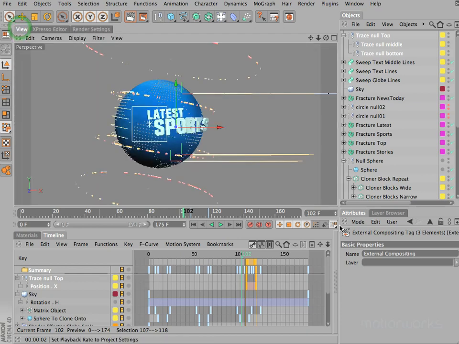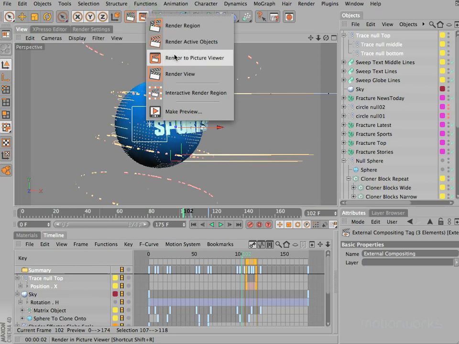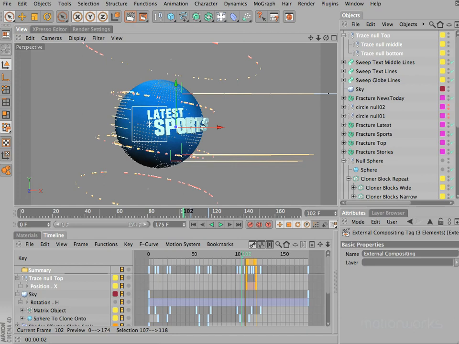So the next thing to do is to come up here and choose Render to Picture Viewer. At this point, I'm going to add in a small change to the tutorial. This is pretty typical of a production environment. What will happen is you think, okay, I've finished the scene, brilliant, I've done it all, I can render now, great stuff, job's done, I can leave and go and have a nice cold beer.